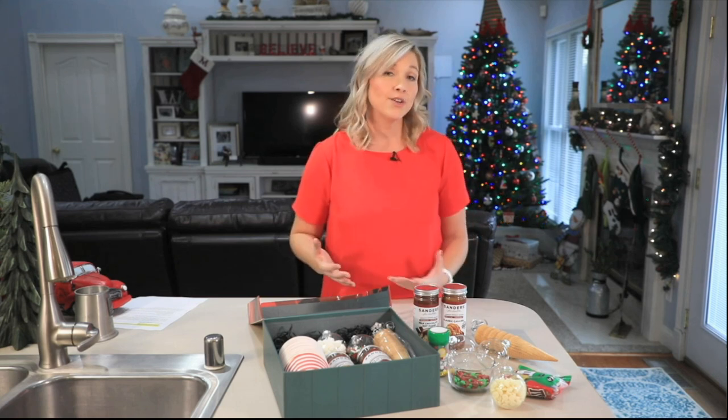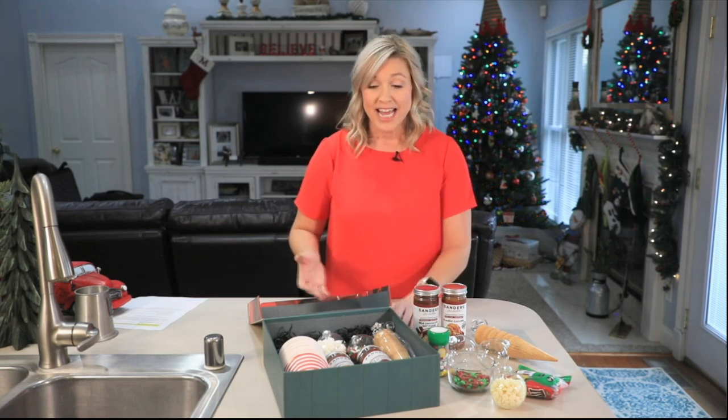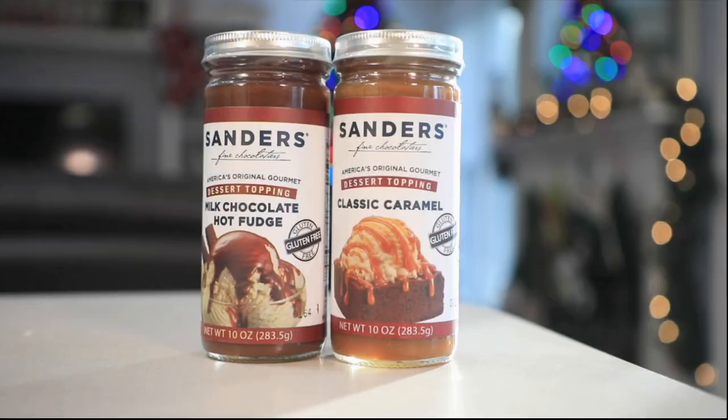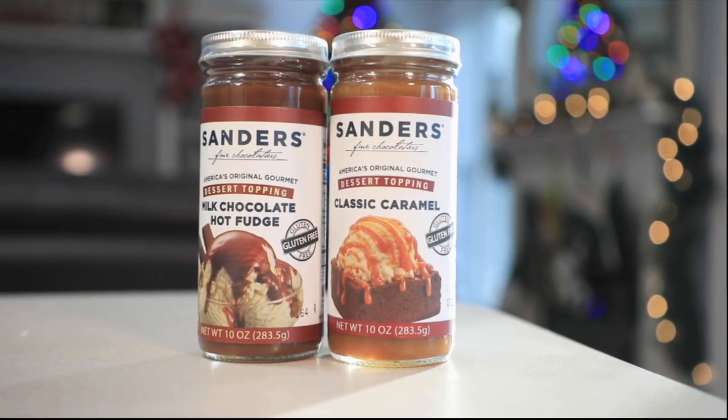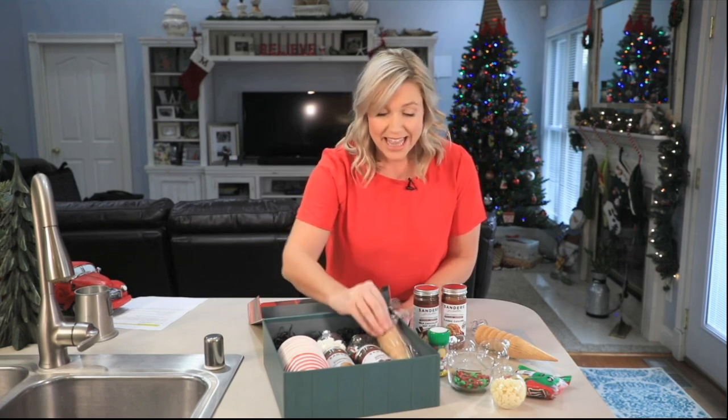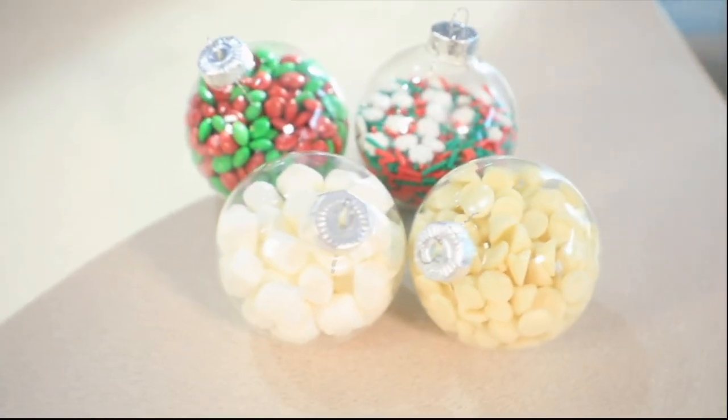So this is what I included in our gift box. And basically, you want to find everything possible to make the delicious sundae there is. So I got some caramel sauce, or caramel, however you prefer to say it. Then I got some hot fudge. Of course, you gotta have the cones to go with. And then I topped it off with these fun little Christmas bulbs.